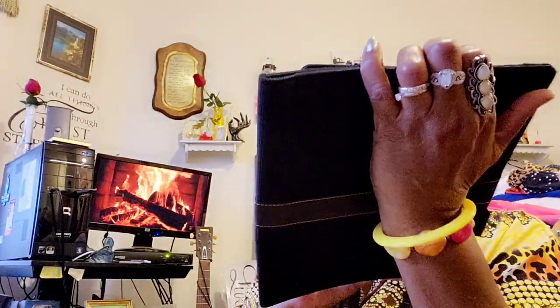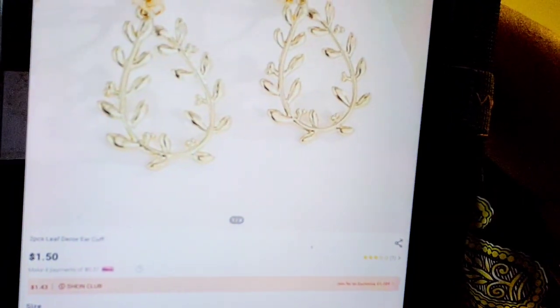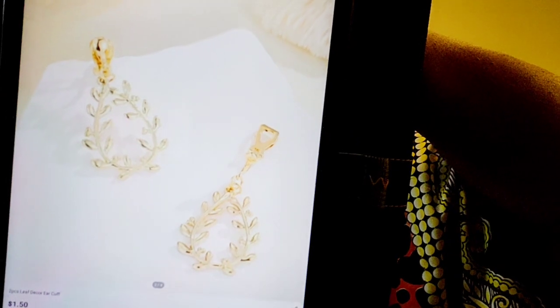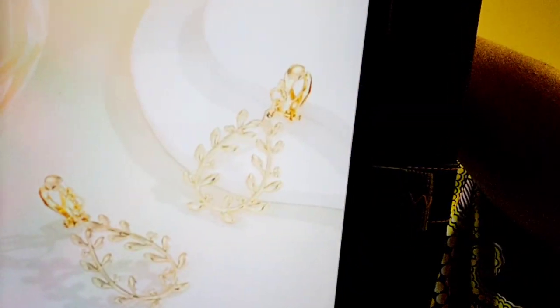We're coming down to the end. Some more clip-on earrings, y'all, that they're going to call cuff. This is a two-piece - one pair - Leaf Decor ear cuff, clip-on. I spent $1.16 for these $1.50 earrings, which are now back to $1.50, one size. There's the name and price. Aren't they pretty? I don't know if y'all can really see it because of the light. That's how they look.